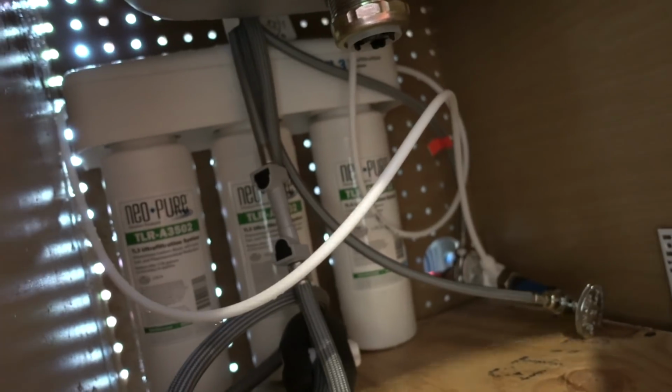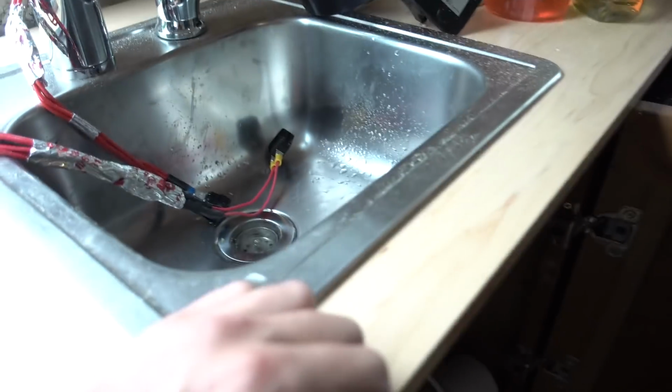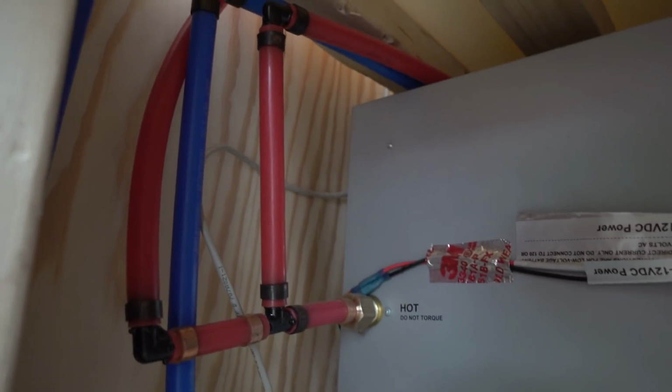Why is it leaking out? It's not hooked up? I hadn't pushed the tubes into the water filter hard enough, and so that was just like everywhere. You really have to jam those in there. So this is no longer leaking, which is a good sign. Yeah, that push connector was not pushed all the way in. Okay. And then we are leaking below.